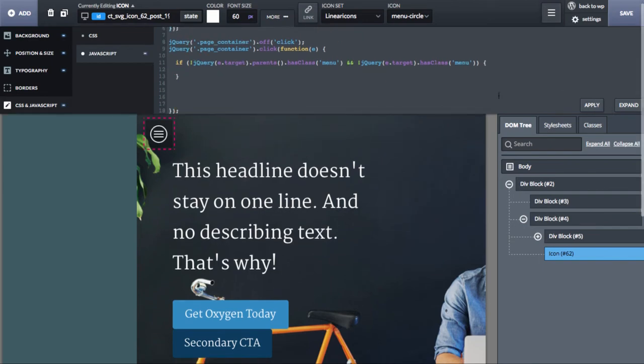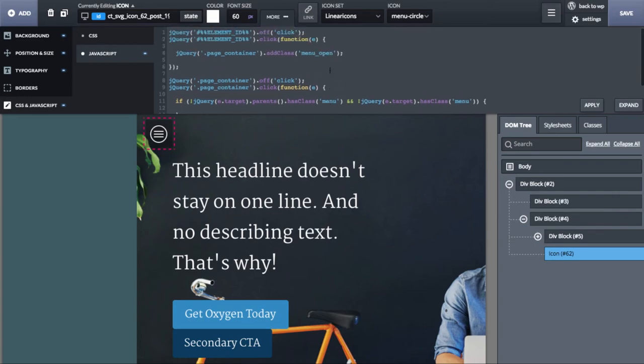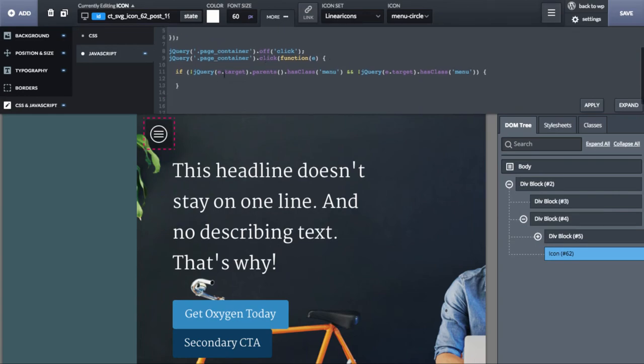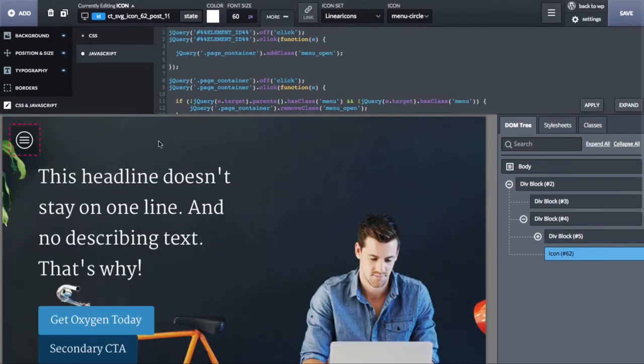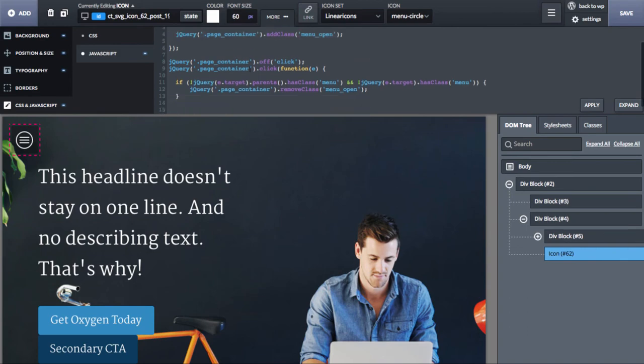let's apply this to kill that syntax error. Then what we'll do is remove the menu open class. We'll just copy the line that adds the class, and we'll just change add class to remove class. And that's almost it. But here's why that's not going to work anymore right now. It's because right now we're clicking the menu. This adds a class called menu open. But then this code also runs that determines we're not clicking the menu, and then that just closes the menu.